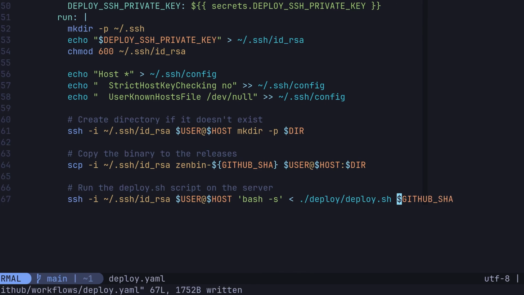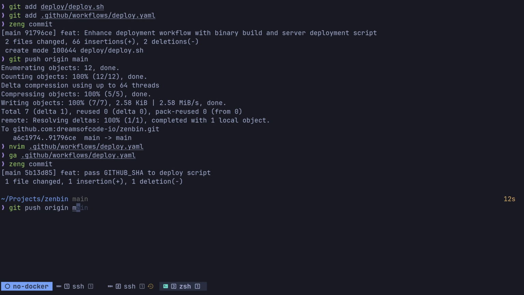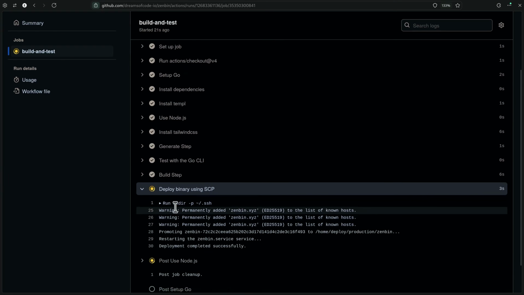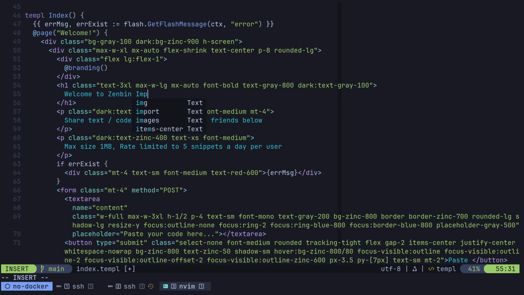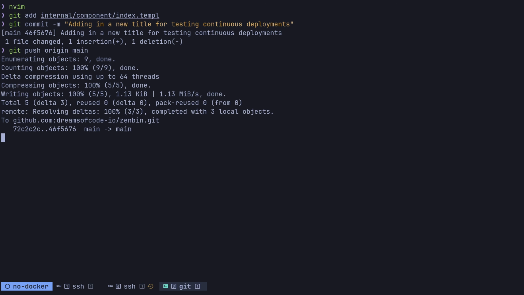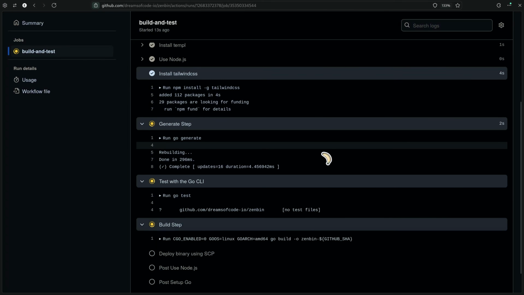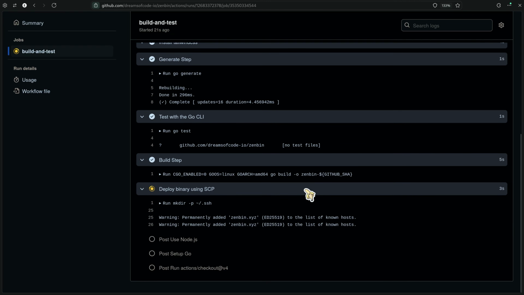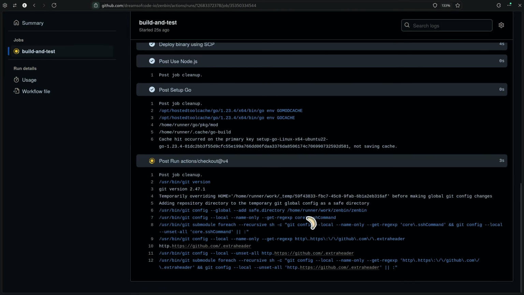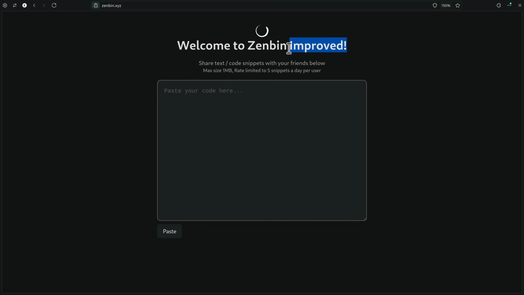So I went ahead and made sure that I was passing in the git commit hash as an argument and reran the pipeline yet again. This time, it looked like everything had succeeded. So to really test it, I went ahead and made a couple of changes to my actual application and pushed them up to confirm if my automated deployments were working, which not only showed me that it was, but it was doing so in a short amount of time, taking less than a minute from when I pushed my code up to the changes being deployed.